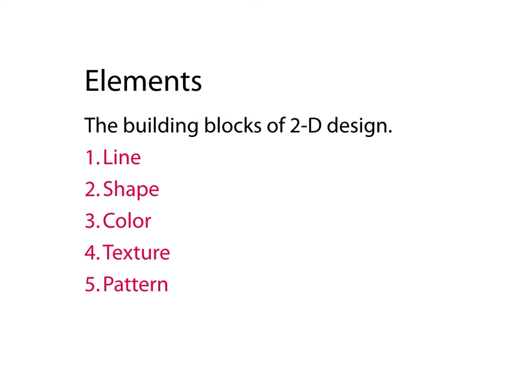To begin with that, we're going to be studying some different elements of design, these 2D building blocks, if you will. And this is not an exhaustive list. Others might add to things on this list or maybe take away, but these are pretty common that you might see in a 2D design class or other sorts of places. Line, shape, color, texture, pattern. And we'll be looking at the first one today with the idea of line.